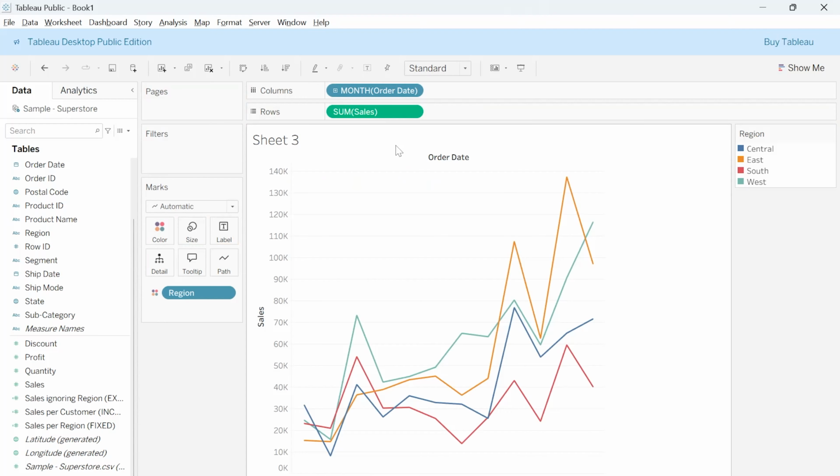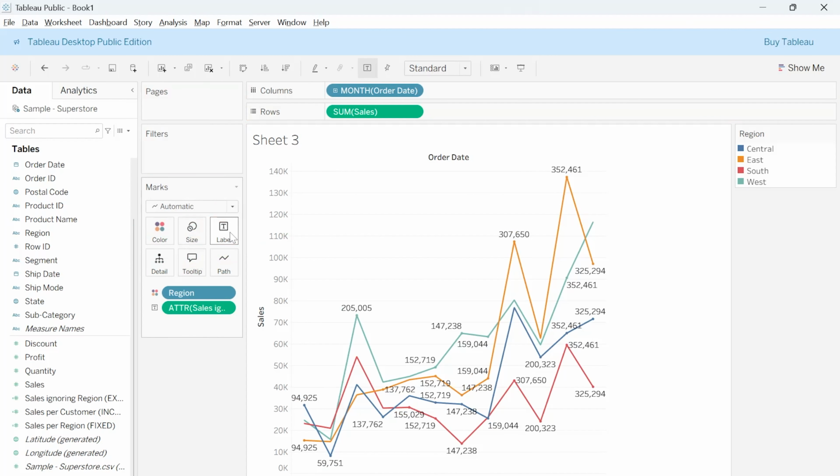So what we are getting is the sum of sales for the regions, that is central, east, south, west. Now we will drag our exclude calculated field to the tooltip or colors, or I will drag it to tooltip.